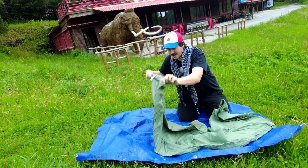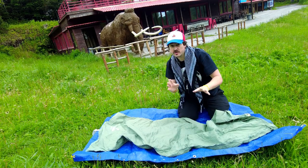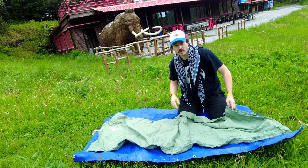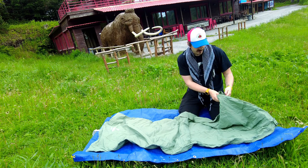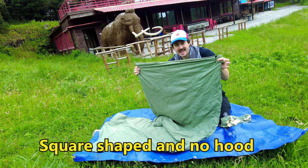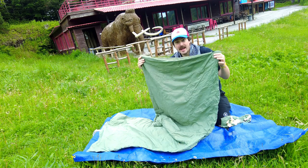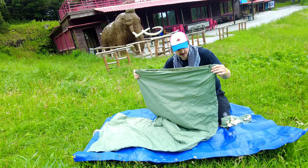It is a square shaped sleeping bag, which some of you may like and some may not. Personally I prefer the square shaped ones as they give you a little bit more room to move around in the night. The top is a straight edge, which for me is fine, as in summer time I want more air circulating around my body — not to be enclosed in a mummy style sleeping bag.